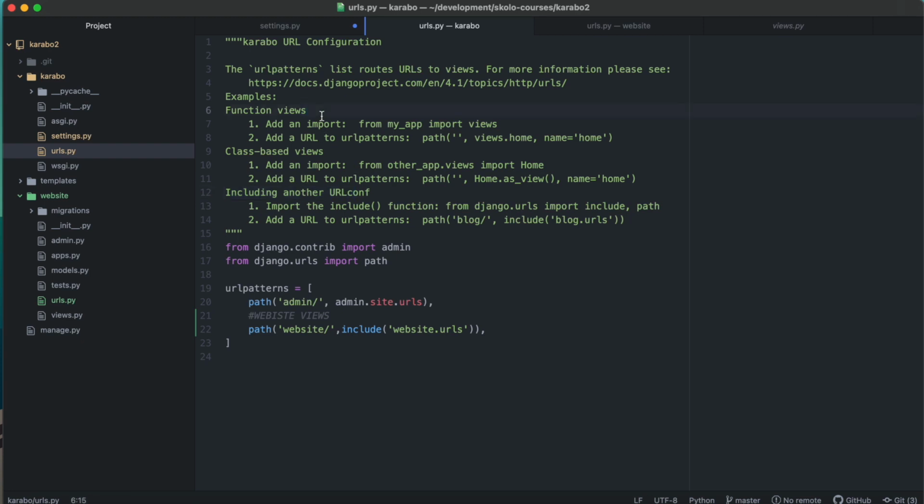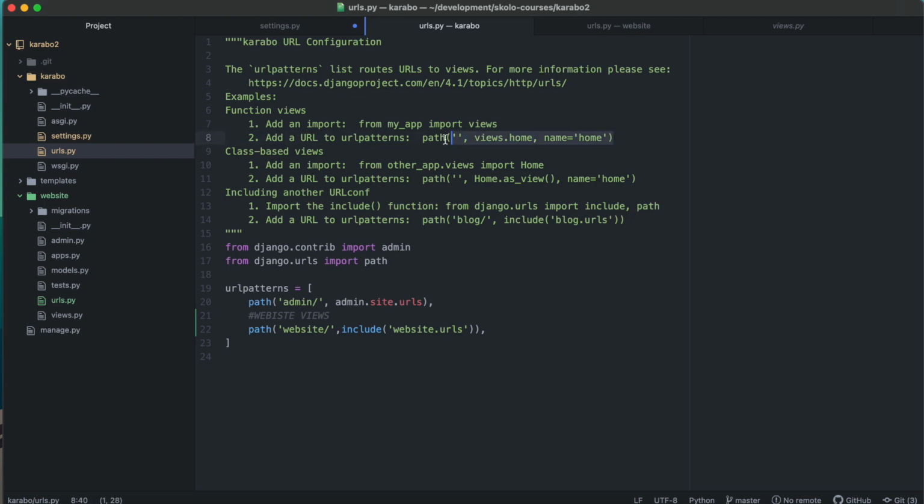Your function-based views is probably what I use the most. It's just to create a view, and it shows you an example of it. What is the path going to be, and then inside of the views file, for example, what is the name of the view? Maybe it's called home, and then you can give it a name called home.